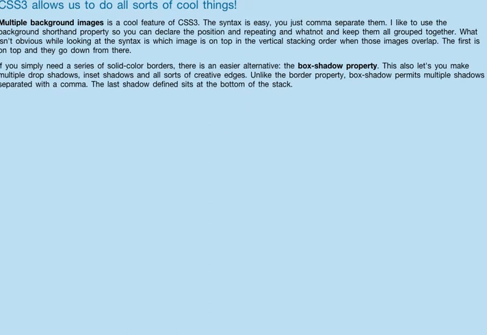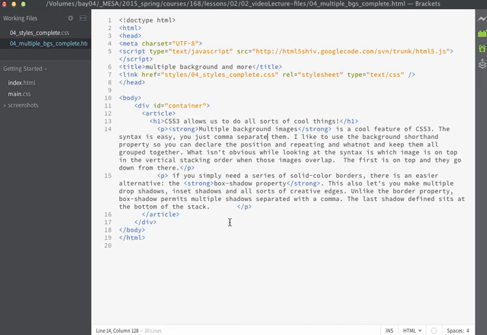So we're just going to start with a really basic page. And I'll show you the HTML. The HTML is very simple. It's just an HTML5 document. It links out to an external style sheet. We'll be using an external style sheet for this exercise. Then I have a div with an ID of container. This wraps around everything on my page. I have one article tag, and the article tag contains an H1 and several paragraphs.